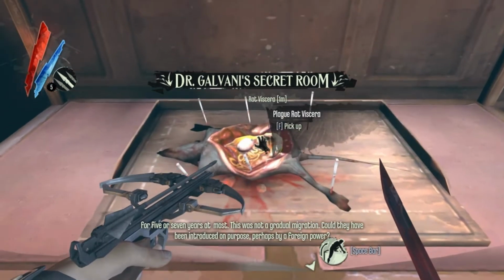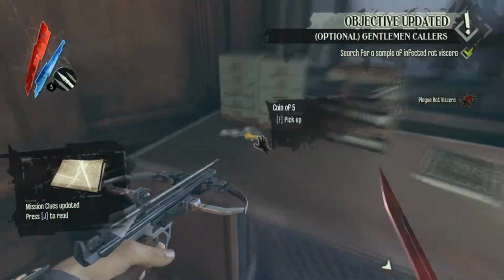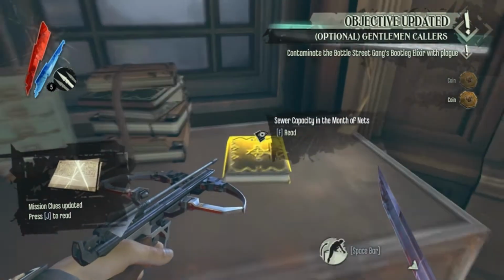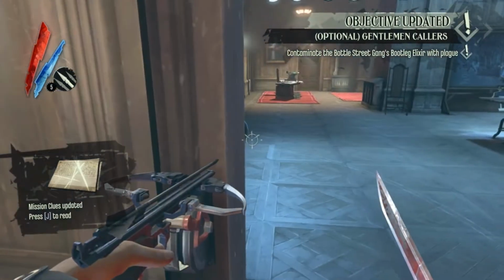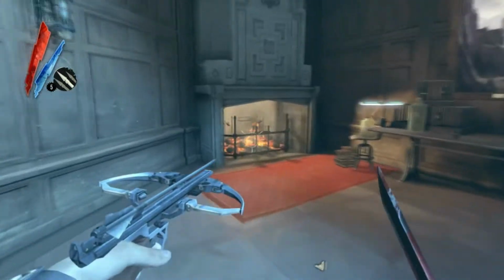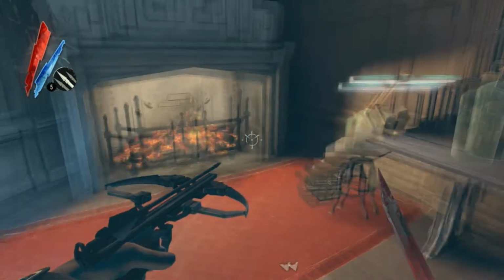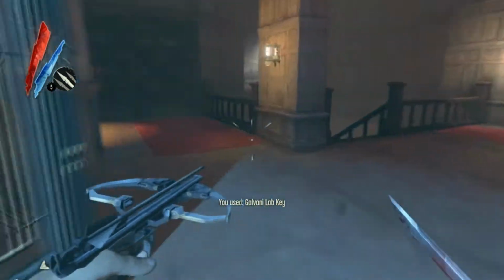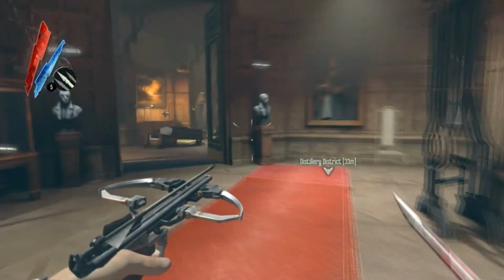This is the plague infected rat. Oh, some more money. You can use the money to upgrade your weapons and a lot of other stuff. If you don't know what to use it on, just go back to the pub. There's like a blacksmith. I think you see him in part 2 of my series. You can use the money to upgrade your weapons and abilities. All right, we got the plague infected rat.